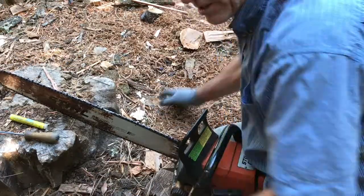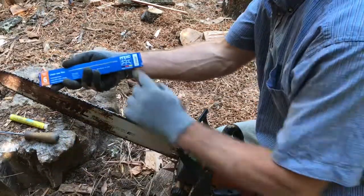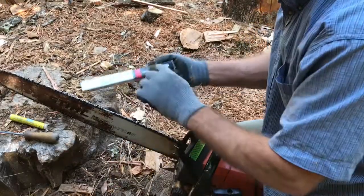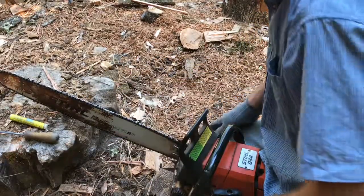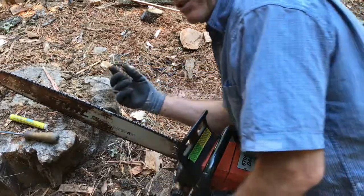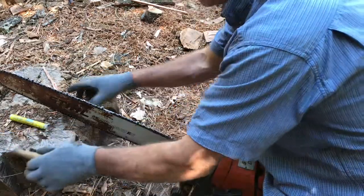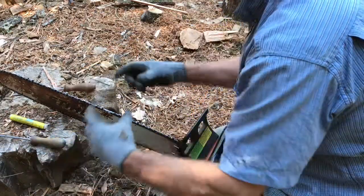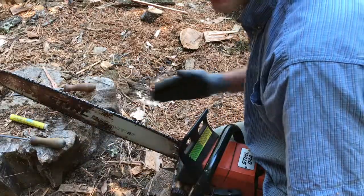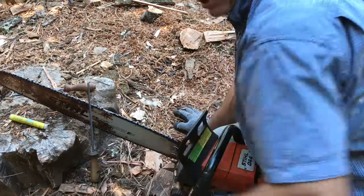I have a Fuhrer gauge made by this company. Fuhrer, the horse, made in Germany, or get Oregon files. Stihl has come out with one that looks really good. I haven't bought it yet, but I saw it at the Stihl store. They're about 40 bucks, and it has 2 files and a raker file built into this device, and it has the angles already set on it, so it helps guide you through the angles. But this is how to sharpen with just a hand file in the field.